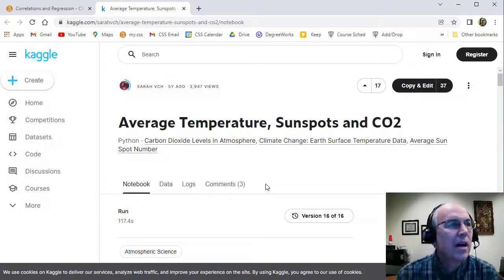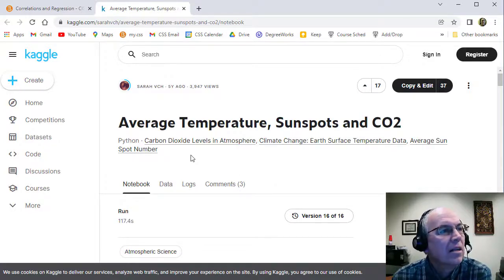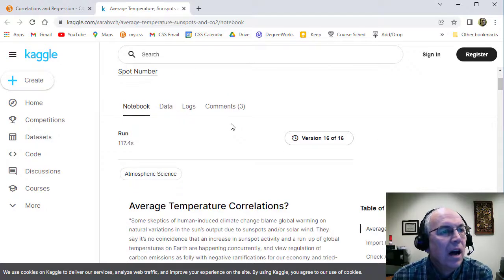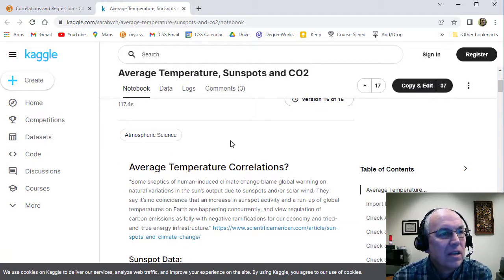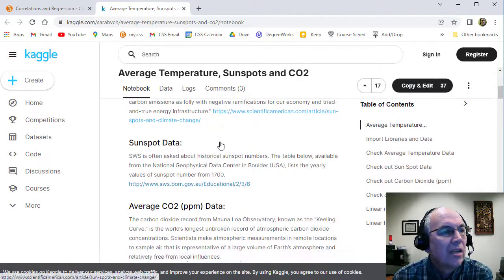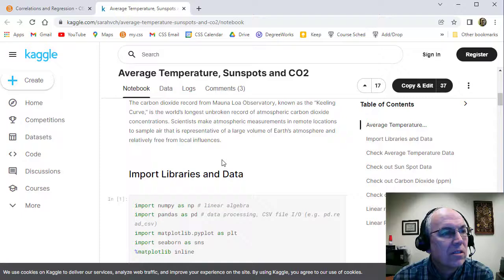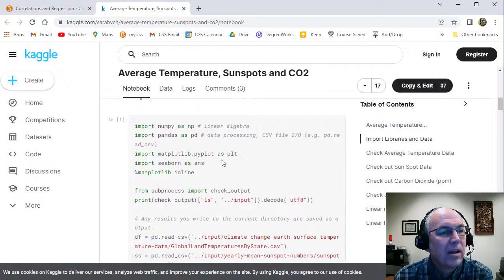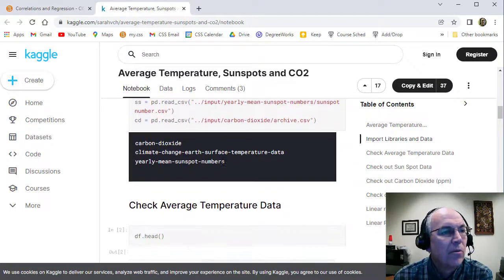This is a notebook on a website called Kaggle, which we'll use often for getting data and data competitions, and people will post their own examples of this. I haven't checked out the data here. It seems like it's getting it correctly, but I haven't done a lot of research into this data set, but I just wanted to use this as an example of showing correlations in Python.